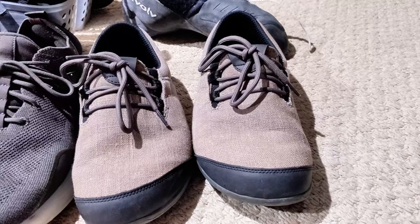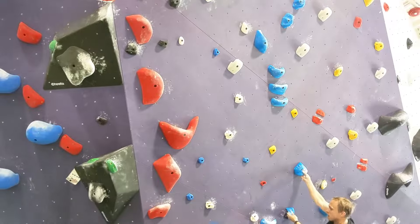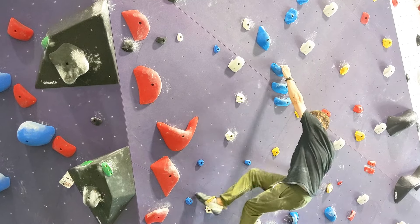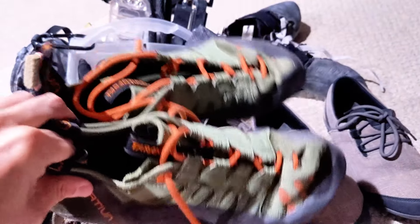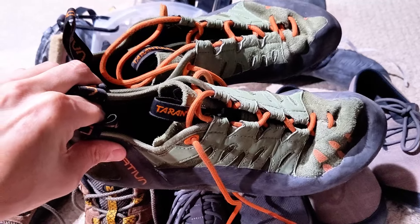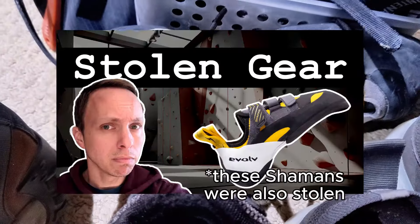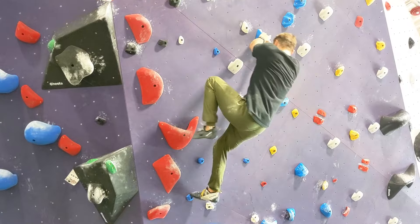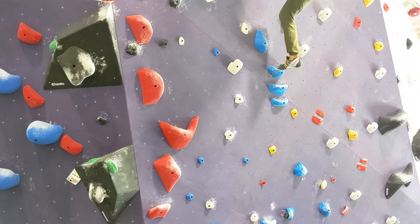My street shoe size is 10 and a half US. Whether that's a dress shoe, a sneaker, a boot — no matter the brand — I wear a 10 and a half. Simple, easy, elegant. But because feet are so important to climbing, shoe sizes vary widely, not just between brands, but even among brands. So I wear a 10.5 street shoe, but I wear a size 11 in La Sportiva Tarantulas, an 11.5 in Evolve Chronos, and a 12.5 in Evolve Shamans and Evolve Phantoms. So even among the same brand, my shoe size differs by a full size. This is partly because I have disgustingly long toes, so my feet don't really play well with the aggressive downturn of Shamans and Phantoms.